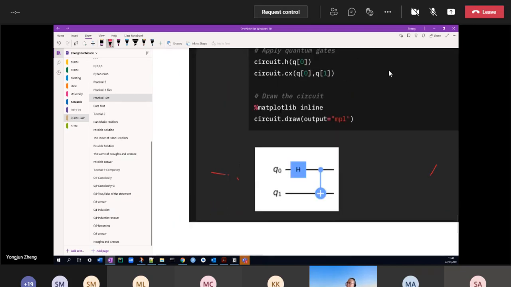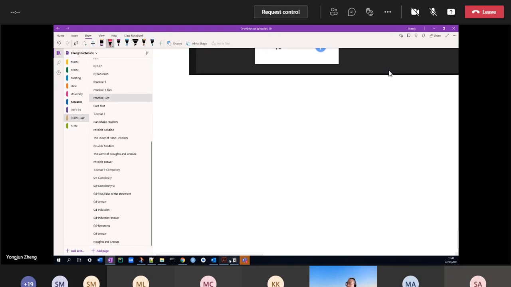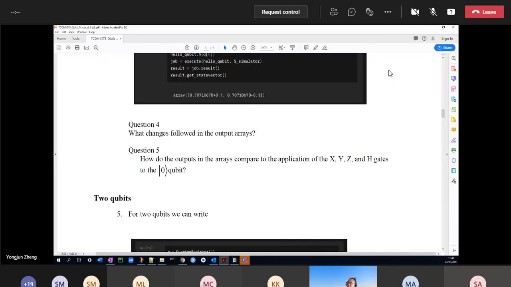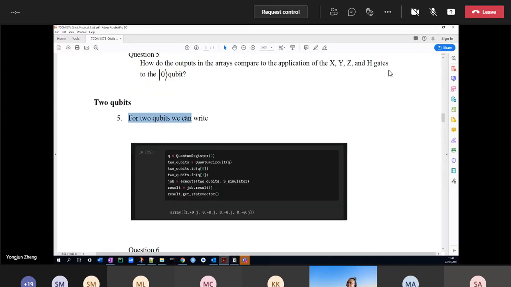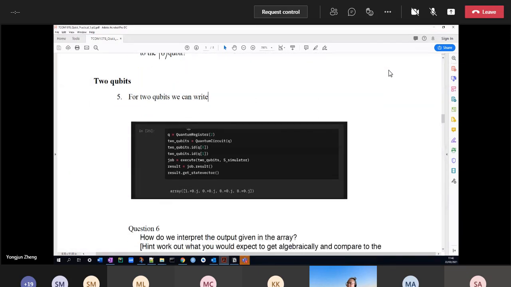Okay, and for the second issue, this is for questions 1, 2, 3, 4, 5. When we apply the gate to the identity, for example if I apply the Hadamard gate, this is for 1 qubit, and for 2 qubits it is the same.